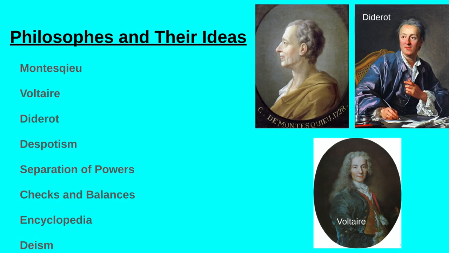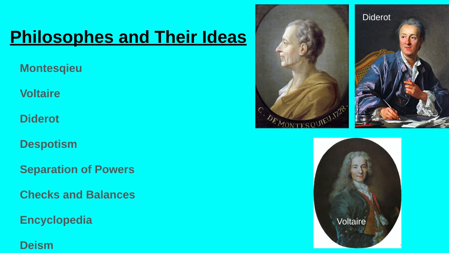Moving on to our next heading, the philosophes and their ideas. And you're going to see a few guys pictured here. And you're definitely going to want to write these names down and write down these things as we go through them, and make sure that you've got a good understanding about each one of these guys and some of the things that were going on during this period and some of the things that they wrote.